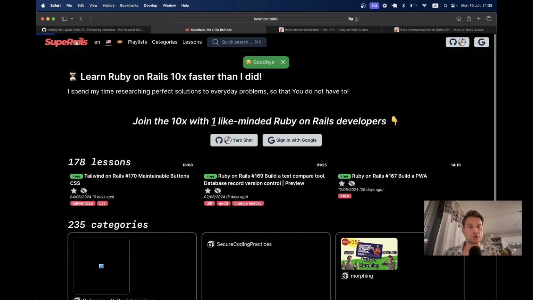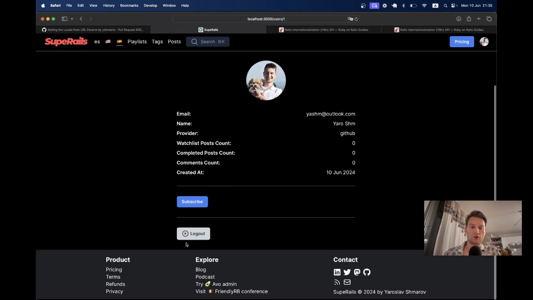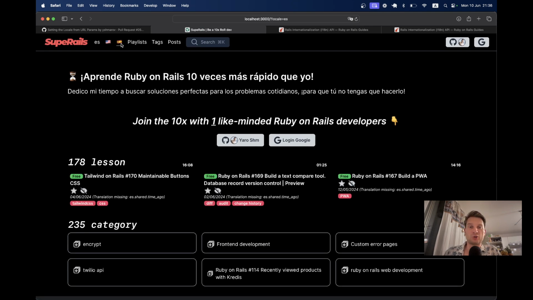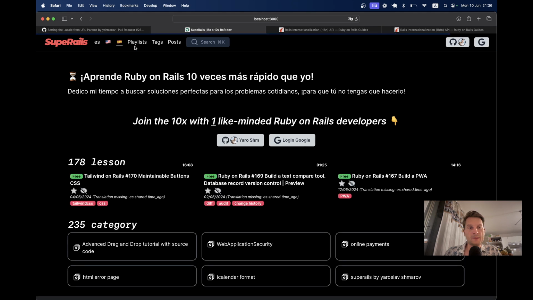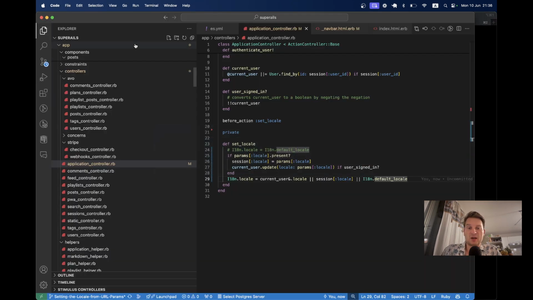And the locale is still English. Again, let's try changing to Spanish. Log in. Log out. And it is set again to English because this is the default locale. Again, I will set it to Spanish, not being logged in. It will persist as being Spanish. So looks fine. And this is basically how you can set the locale for users that are not logged in in the session, and for users that are logged in based on the locale that they stored in their user model.